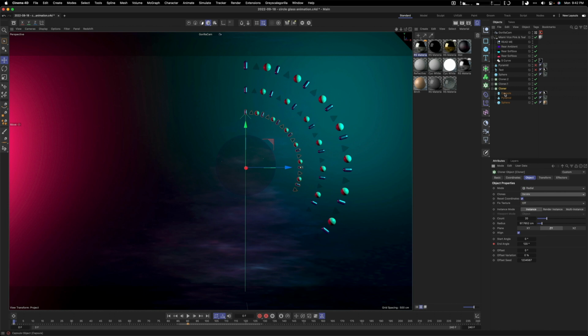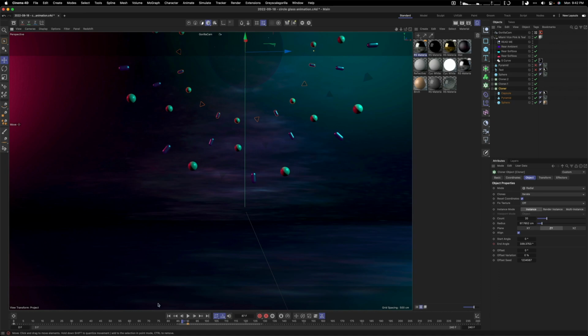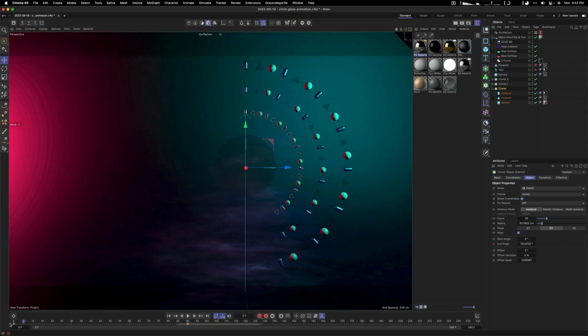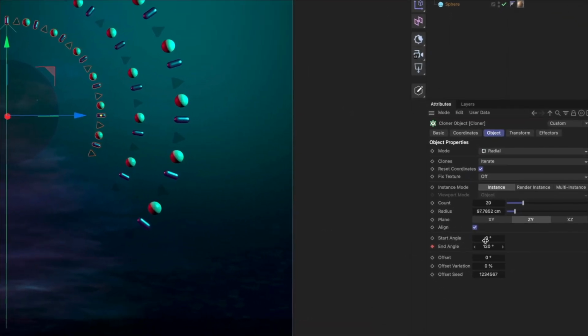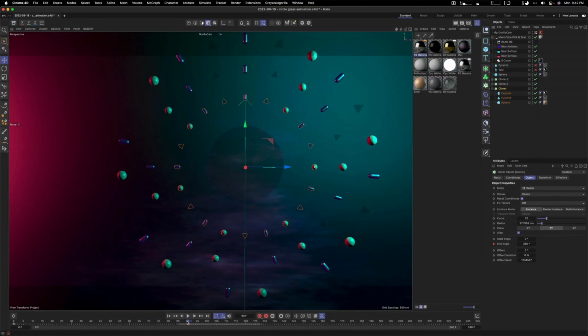And then in order to animate this, you see how the video zooms in. The way I did that is I went to the first frame here, and I started the end angle at 120. So once you go in the cloner, you go to the end angle, see the full amount of the ring is 360, right? And then I just started at, I think, 120. Then I zoomed in, I think it was to like 90 here, and then I made it 360. So as the camera zooms in, it's also going to rotate.